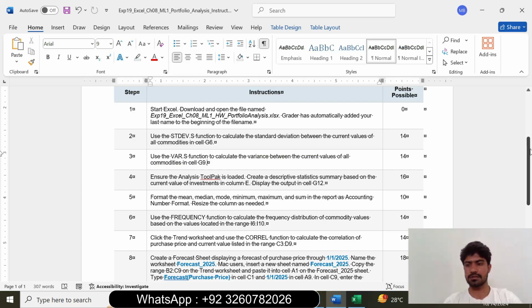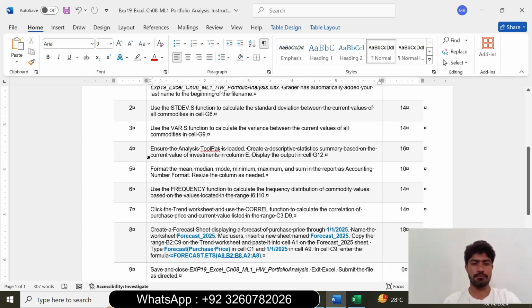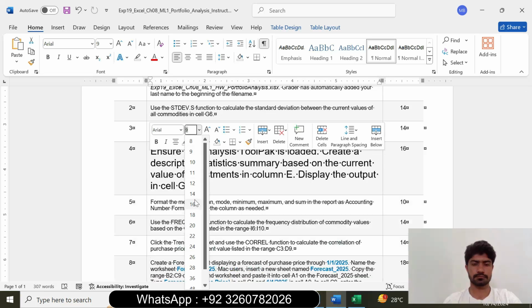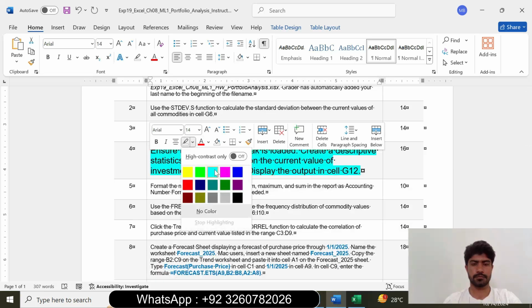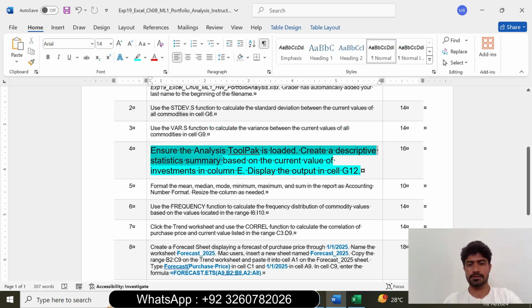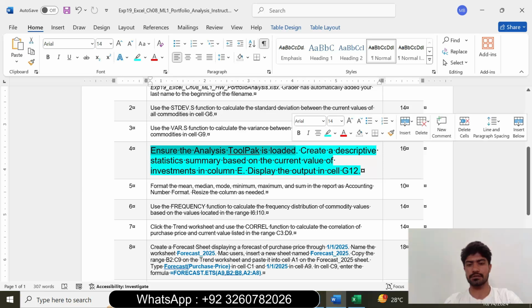We can move to step number 4. Step number 4 is ensure the Analysis ToolPak is loaded, create a descriptive statistics summary based on the current value investment in column A, and display the output in cell G12. Ensure the Analysis ToolPak is loaded.